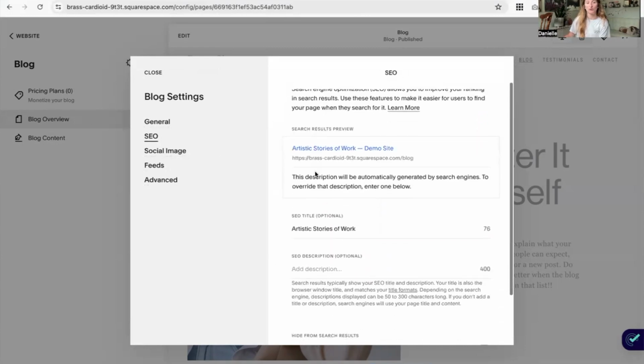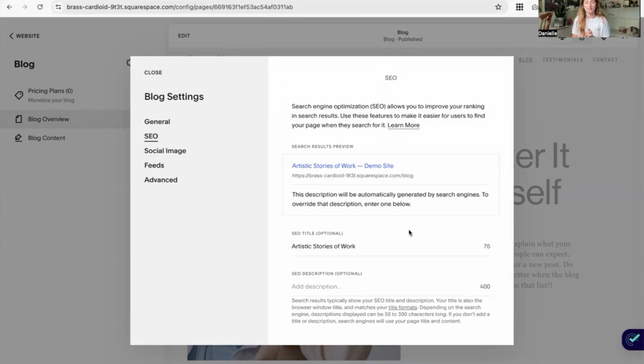The SEO is important to know because while Squarespace is really good about auto-generating SEO for you, it's going to pull based off of the most basic information. We want to update it to be more original. So if you have a website that is very similar to somebody else's, like a website URL or a business name that is similar to somebody else's, we want to be able to update our SEO titles and descriptions so that way brand personality and our brand identity is showing a little bit more here to keep us unique when it comes to Google's search engine.